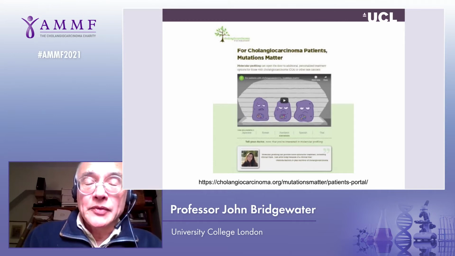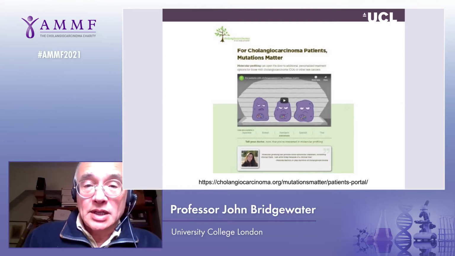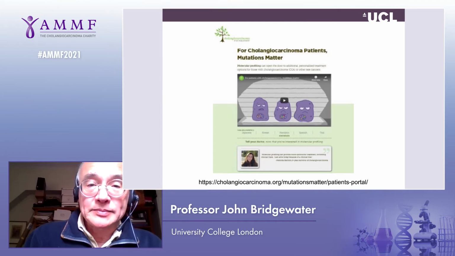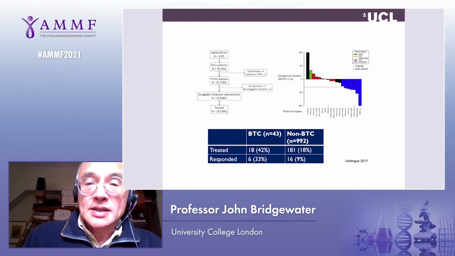And the importance of finding out these abnormalities was highlighted by the cholangiocarcinoma organization in the States. You'll see a little more of that later on, but it's really important, and to emphasize the need to look for these mutations. And here's some of the early evidence as to why it is so important in cholangiocarcinoma and biliary tract cancer as a whole.